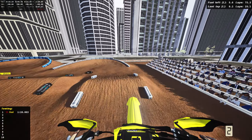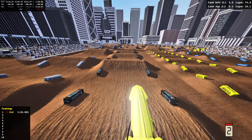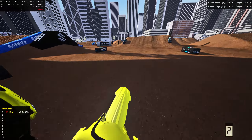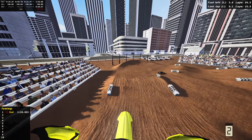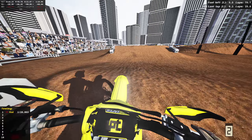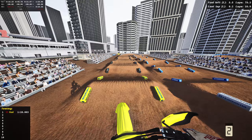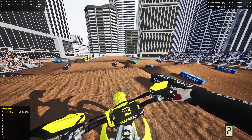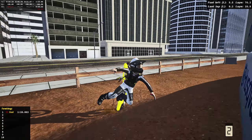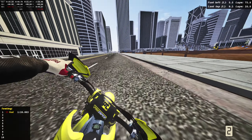I'll give it one more lap and then check out the outskirts of the city. I want to quad all the way over into the corner — there we go, nice. Into this outside, we probably could have tripled all the way over that instead, or tire tap. Go triple over this, and we probably could have gone table on off at the end of this section. Honestly the jumps feel great, the faces feel great, everything flows pretty damn solid.